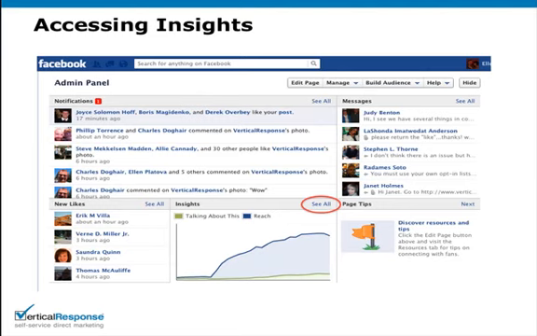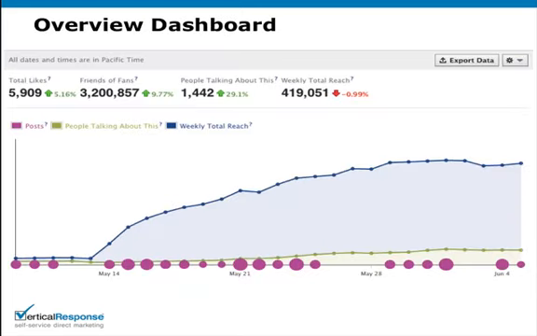So how do you access insights? Hopefully on your timeline page, you've all noticed the big admin panel up top; it's pretty hard to miss. Right there, you have a little preview of insights, and you just click see all and you'll get in there. There are other ways to access it, but this to me is the most straightforward. You're going to immediately be brought to an overview dashboard. This, and what comes directly below it, which is page posts, which we'll go into next, are arguably enough for you to run with if you don't feel like diving in deeper.